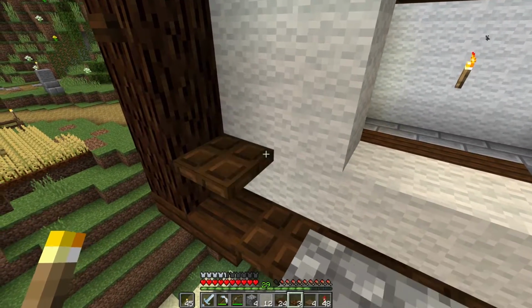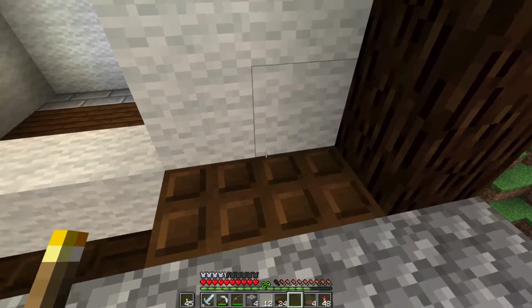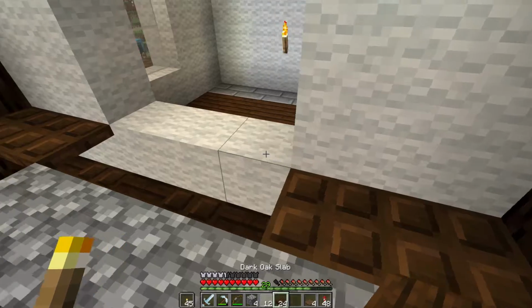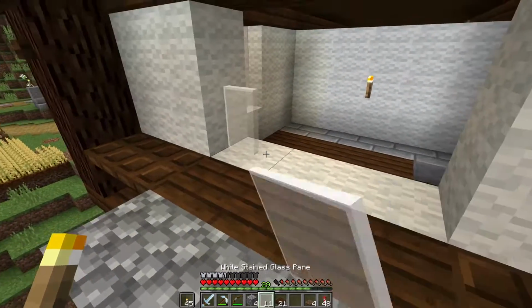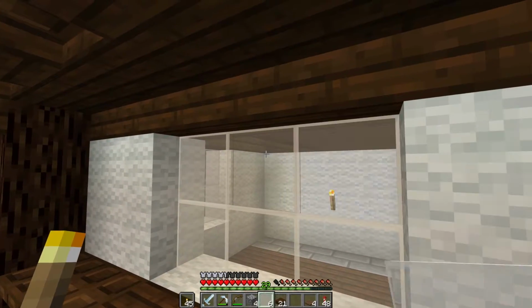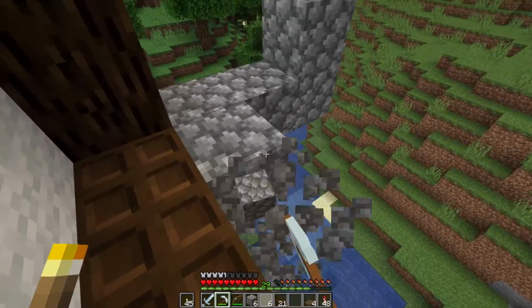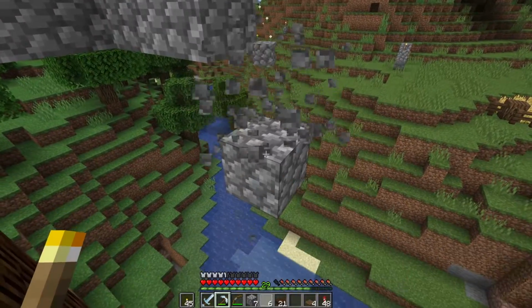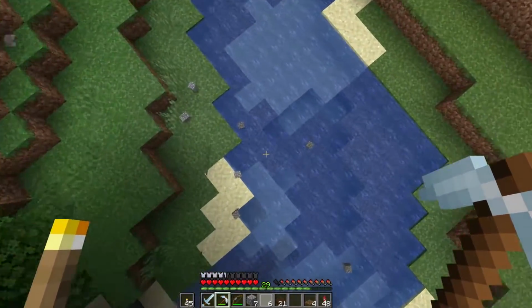So it's the same treatment on this side, just doing the windowsill, I guess. And then these almost look like flower planters, even though we're not going to have any flowers in them. And then we can kind of just do the glass panes there. And then get rid of all this. And that should be at least these little windows done.